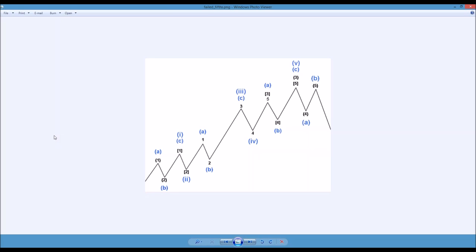If I look at Apple and then I look at coffee, they move differently. The sequences are different. The wave structure is different. So you have to apply what you know to it. And the other thing I want to say is Elliott wave by itself is absolutely, in my opinion, worthless. You want to lose money? Just do wave counts. I promise you, you'll lose money.